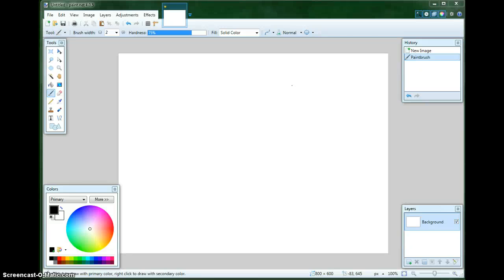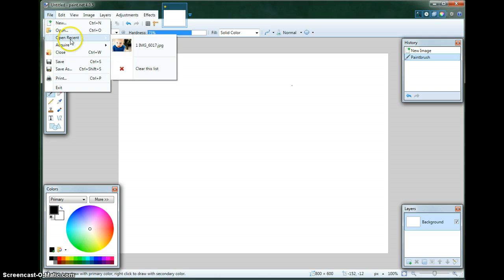Okay, the program I decided to use is called Paint.net, and what I'm going to show you how to do is take a black and white photo and add a little bit of color to it. It's actually something a lot of photographers use, and they charge a lot of money for it. But if you can learn how to do it this way, it's a lot easier. Paint.net is a free tool. It's a free download. You can download it and go ahead and get started with something.